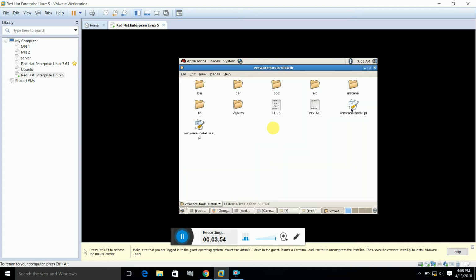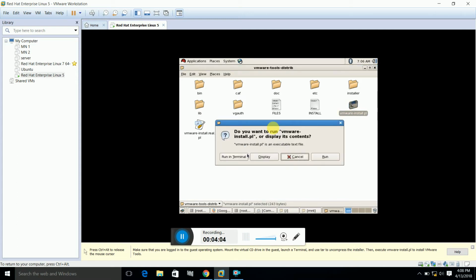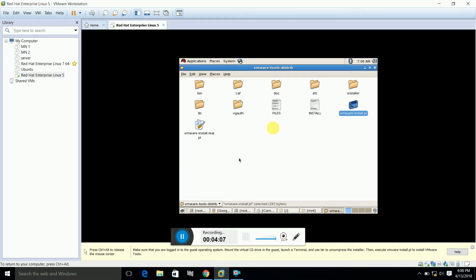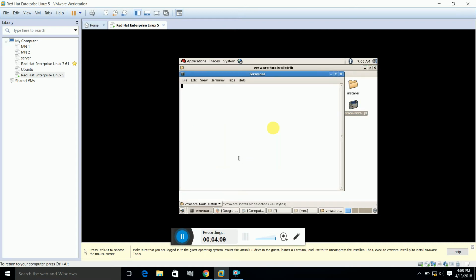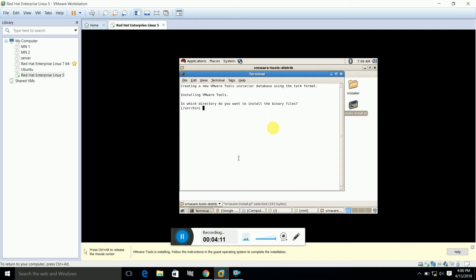We have to open the VMware install .pl file, which is created in the Perl language, and run it in the terminal. Here we have to give some answers to the questions. You can simply press Enter and yes.